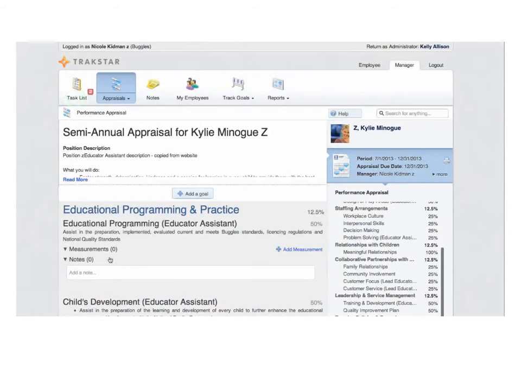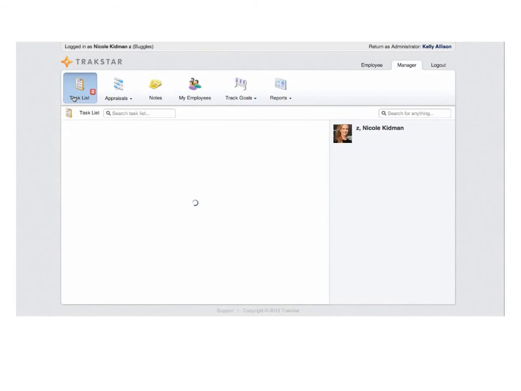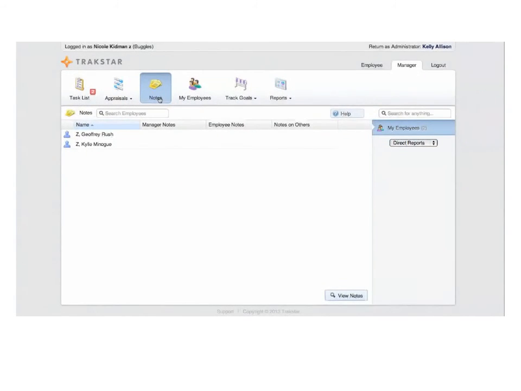I'm going to go back to the task list and just point out that what you can do at this point is help your employee, have dialogues with them about those goals, and periodically go in and update. You can certainly take some notes on your employees throughout the year. Pick the person on whom you wish to take a note. As long as they're in that goal setting stage, you can take the notes. Otherwise, they're comments inside the appraisal.